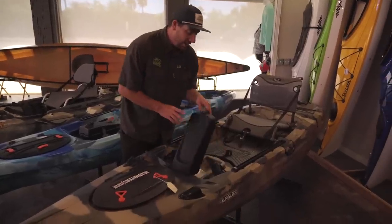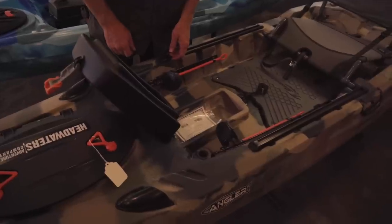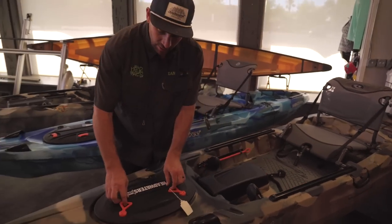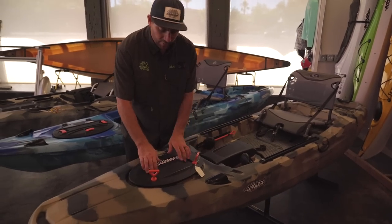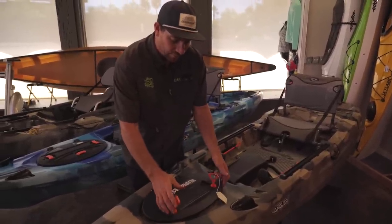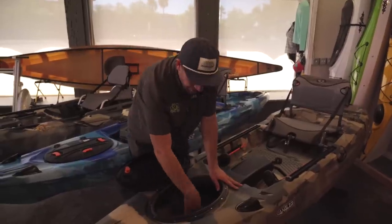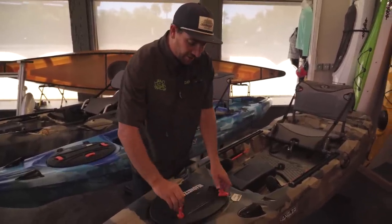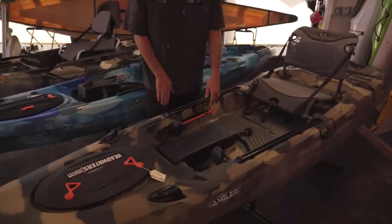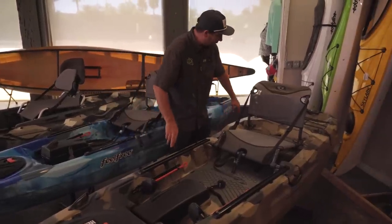The pod on this one is just a pod — it doesn't go through the boat, it just gives you little access for things you want, like soft plastics, snacks, or water. The front hatch has these simple closures, and this is one thing I really noticed as different between these two. These feel a little bit floppier, a little bit chintzier. But as I open it up, you can see it's got a nice seal and then big access to the inside. I really like that they give you in-hull access — I think that's an important thing on kayaks.